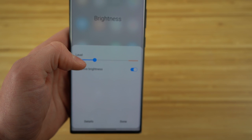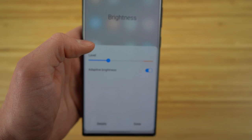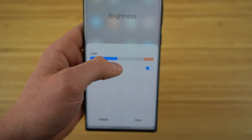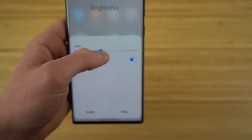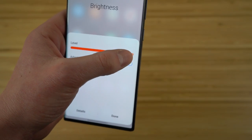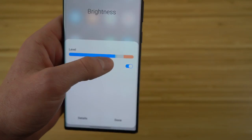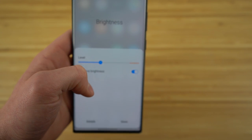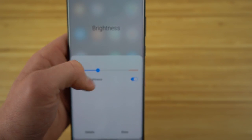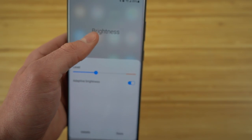So this is what I definitely recommend if you want to have your adaptive brightness turned on, because you're going to be able to use your lighting in different settings or scenarios based on the lighting around you, so instead of having to choose it yourself. And also, if you notice, there's this little red tab right here at the end of the brightness. If we turn this up, that means our brightness is too high. It can be damaging to our eyes, so you definitely don't want that on. It's also a battery drainer, which is not good for your phone. You don't want to be losing battery as fast as you can. So let adaptive brightness do the work for you, I'd say, unless you really need to change it yourself. But that's one great feature about the Samsung Galaxy S22. Leave it to adaptive brightness to change the brightness based on your battery levels and based on your surroundings, where you're at in your environment.